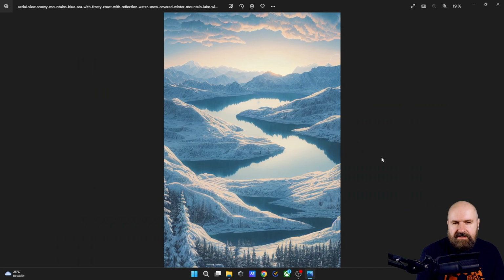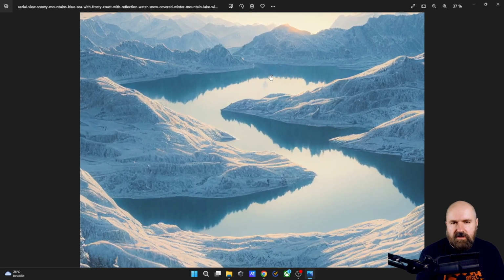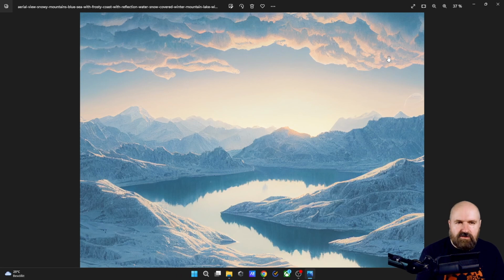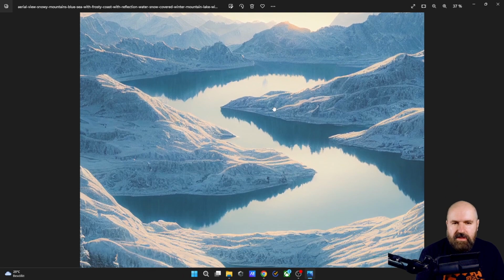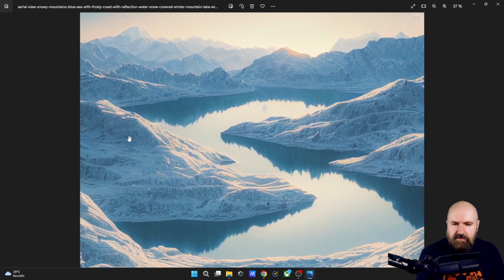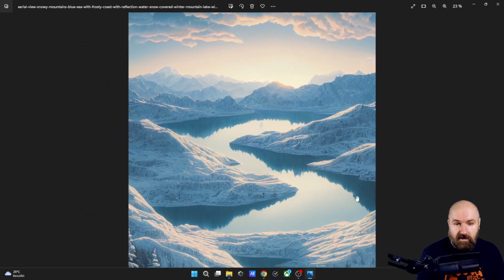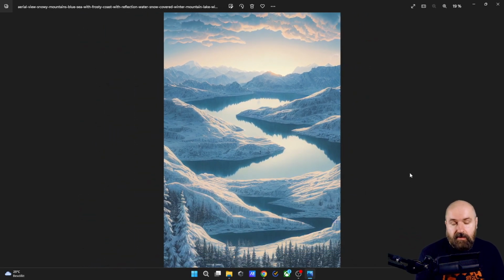Here we have another example of a pretty good looking landscape. But when you look closer, first of all, the clouds look like an upside down landscape, so that's a little bit strange. But more than that, when you look here at these beautiful mountains with the snow on them, that looks great, but the reflection suddenly has these trees or at least sharp edges in the reflection, so also that doesn't work.